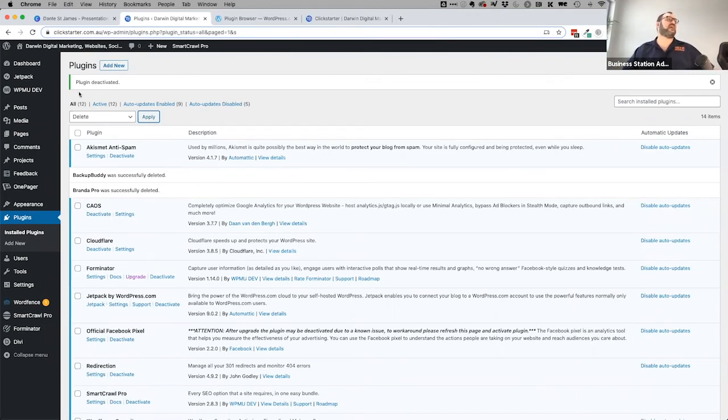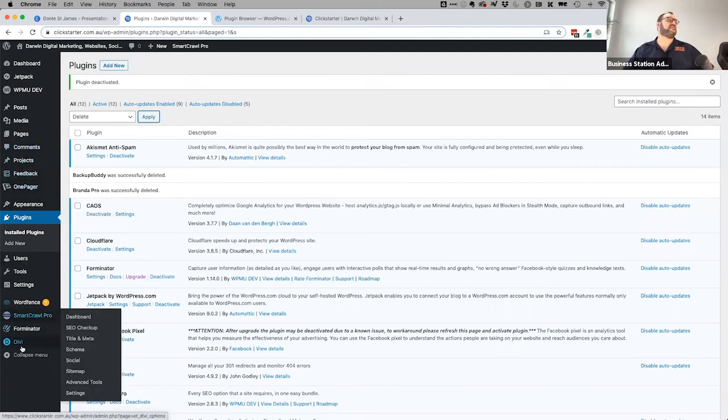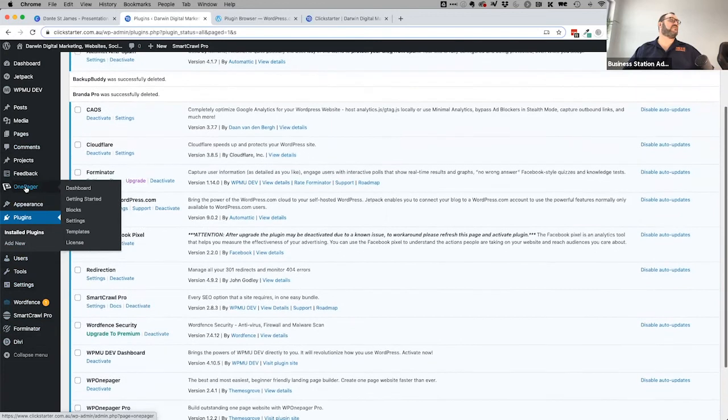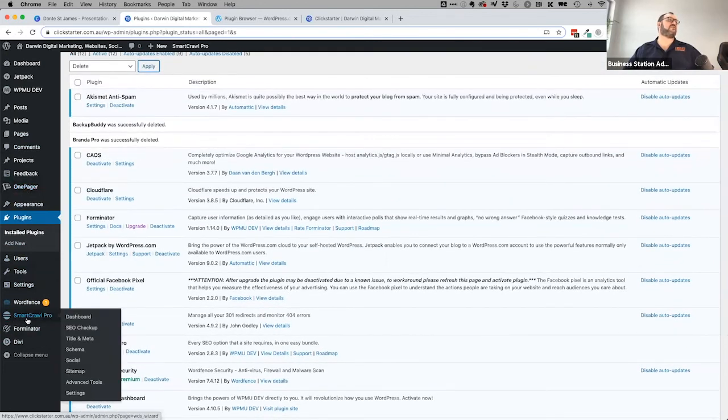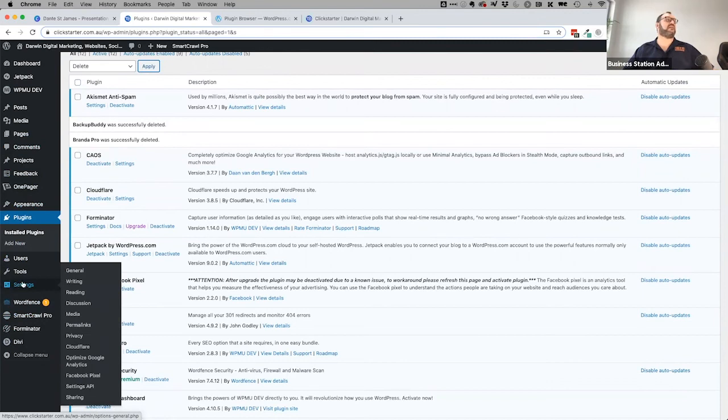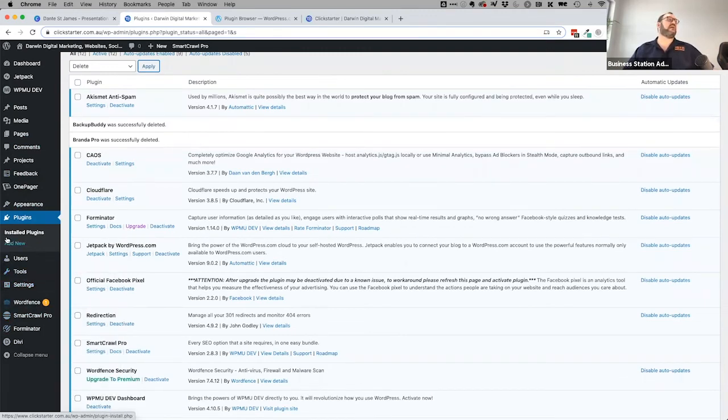Well, I can start to look at things like, for instance, Yoast, if that was something I was using. So Yoast is not on this particular site. I'm using a thing called Smart Crawl, but I can look at any of the general settings I want to look at. They're all probably set in stone. There's not really a lot in there you're going to change. Your tools, there's not really much in there you're going to change either. But I might want to go and look at my dashboard again to see what's running up there that may need looking at.